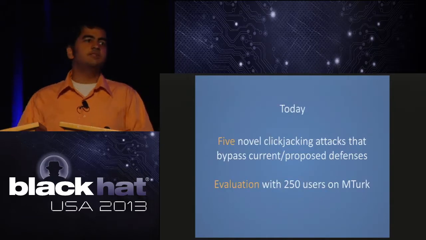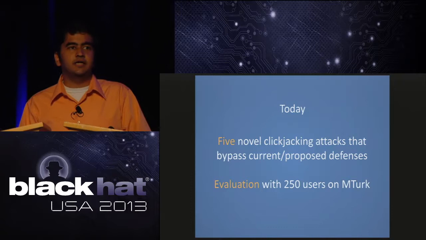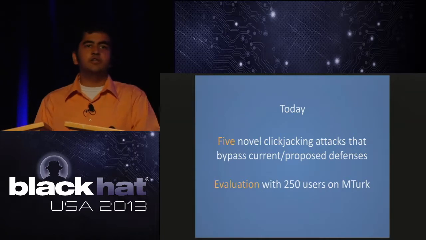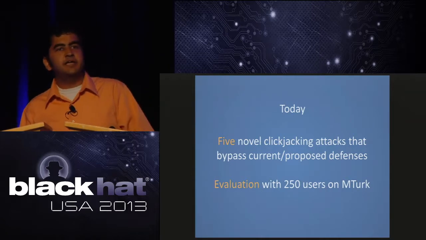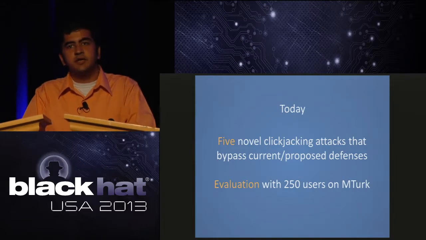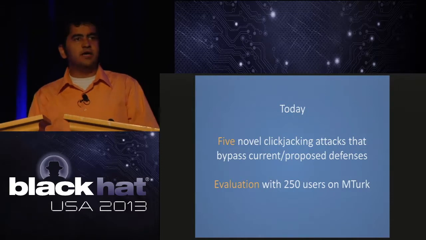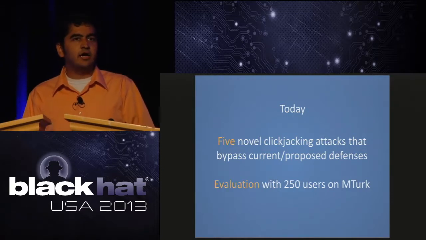Today I'll be talking about some new clickjacking attacks that really get into the idea of an attack on human perception. Clickjacking is fundamentally about what the user perceives, so what are the limitations of human perception that we can use to trick the user into clicking on something that the user did not want to click on? I'll talk about 5 attacks, and I'll talk about an evaluation we did on Mechanical Turk.